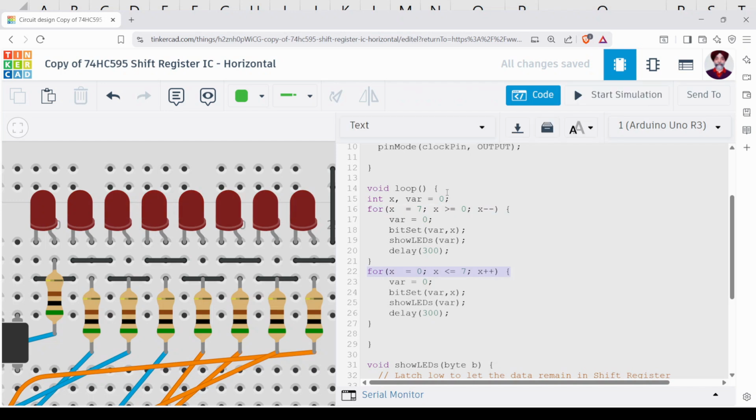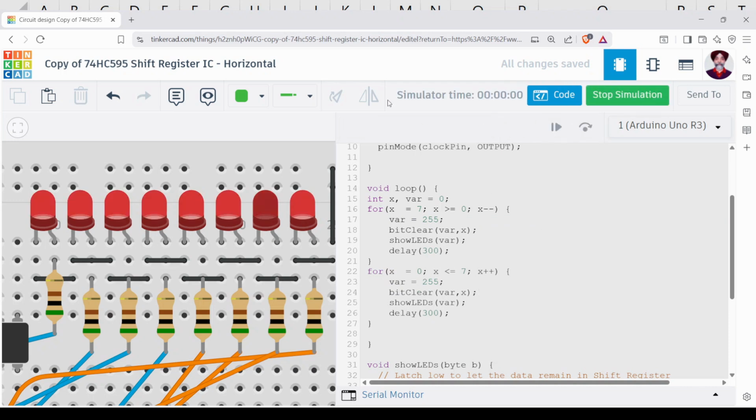What if I wanted all of these LEDs to be on and only one to be off? So when that kind of a situation is there, I need it to be on. So I will make it 255. Everything will be on. And instead of set, I will make it clear. So that means clear will be clear. That bit will be cleared. So if I do this, see what is going to happen if I change this now. If I run this, all the LEDs are on, but there is an off LED which is actually moving from the left side to right side and right side to left side.